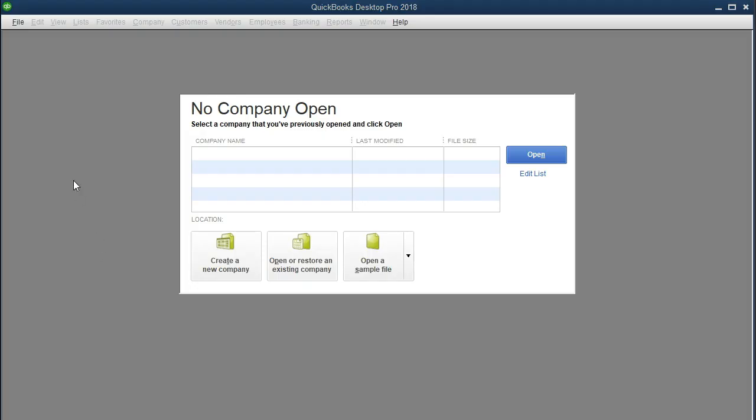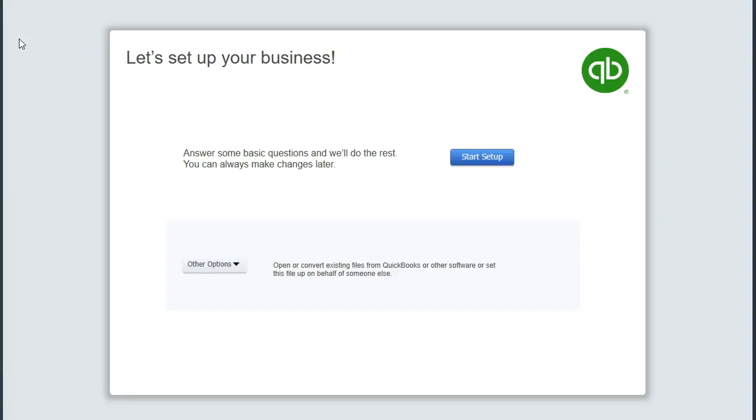Back to QuickBooks, we'll do that. We're going to go to File, and we're going to go to New Company, starting up a new company file. Once you open this page up, you get something looking something like this. Now there's a few options. We have the Start option here, which will basically take us through an interview process.